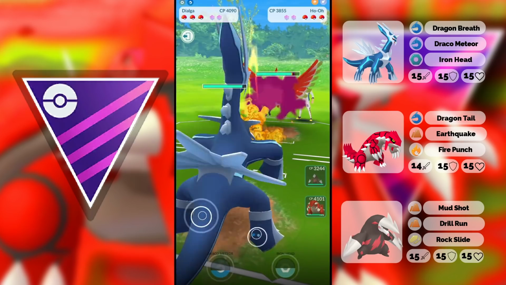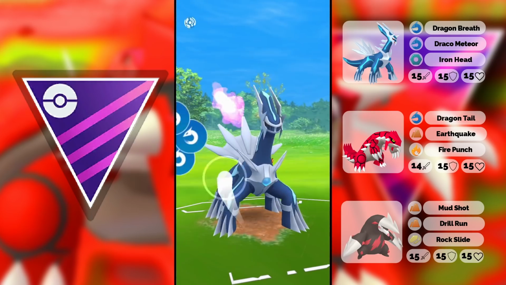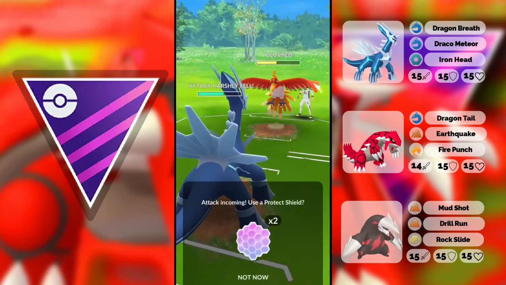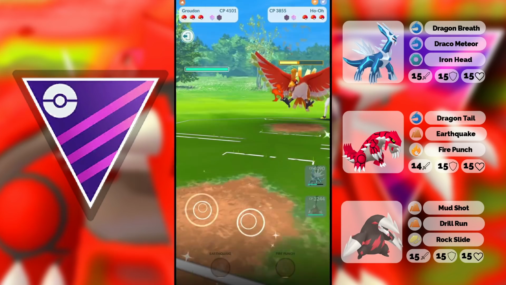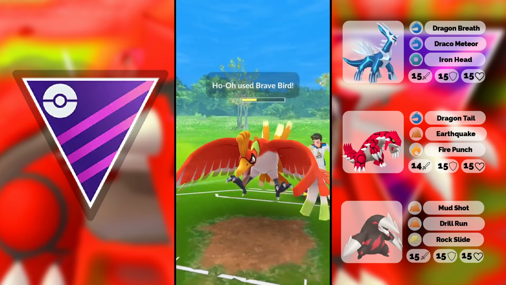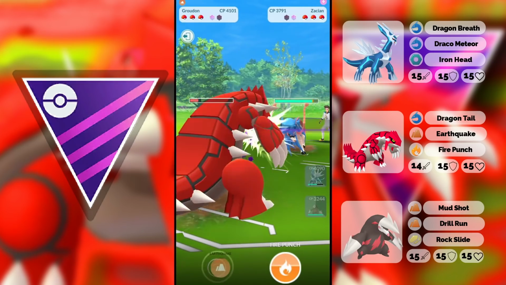Here we have Ho-Oh. Ho-Oh is actually something that beats nearly the whole team if it wants to. But I actually go for the... I usually play it differently. I try to swap out in time into my Groudon there, because I can just Dragon Tail them. I can take one Brave Bird easily. He goes into Zacian. Yeah, we all like that.